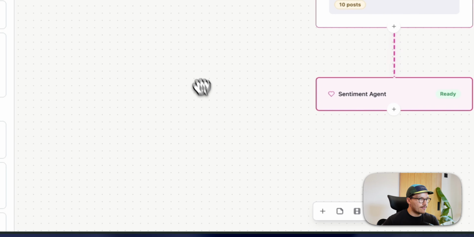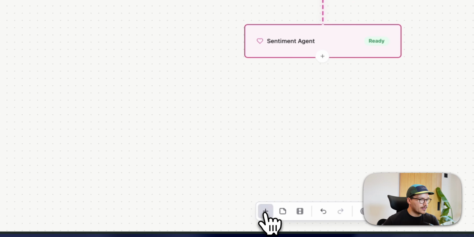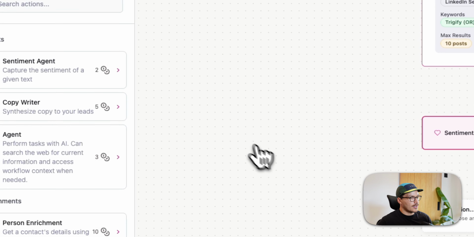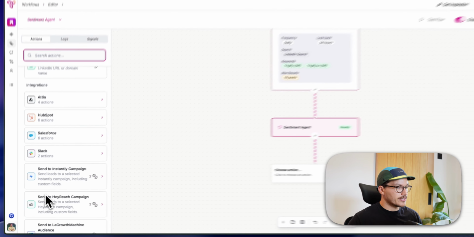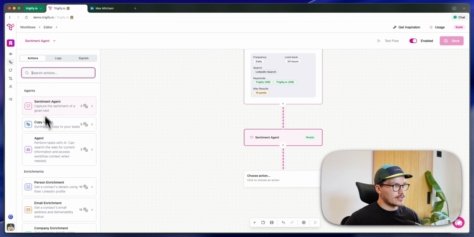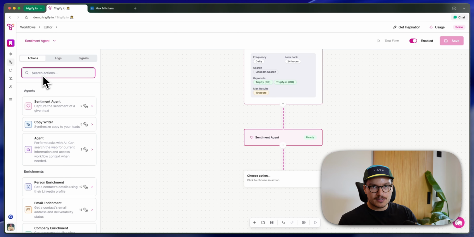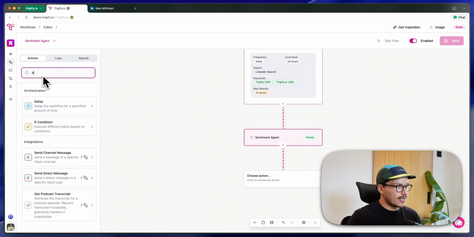So you can move the canvas around. I'm just going to move it a little bit up here, and then I'm going to add another node as the next step. For clarity, nodes are basically all of the different options that you have on the left-hand side. So now that we know that this agent is going to run some sentiment analysis, is this post mentioned positively or negatively? Yes or no? Because there are two options, I need to go ahead and add an if condition here.